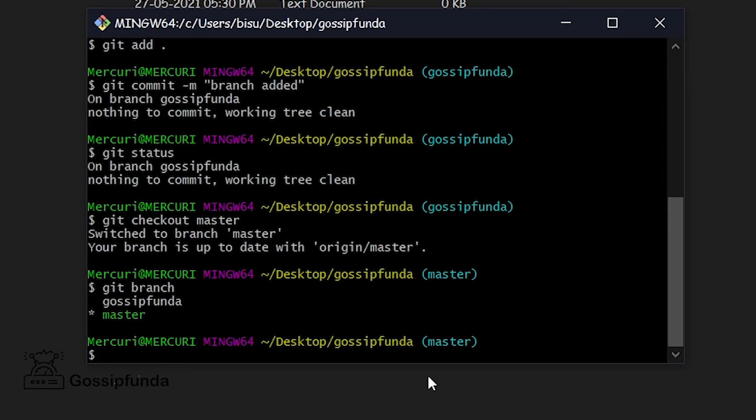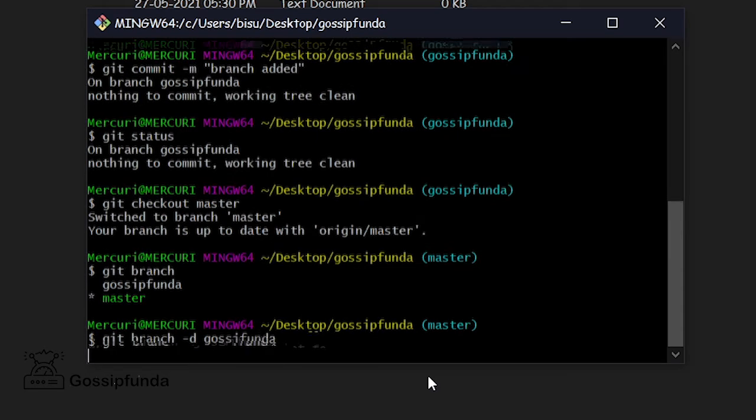Now let's delete this Gossip Funda branch. For that we have git branch -d and then the branch name, Gossip Funda, and enter.